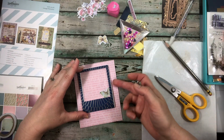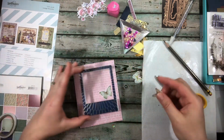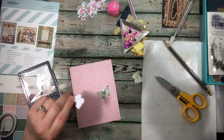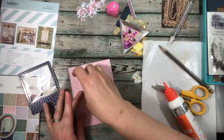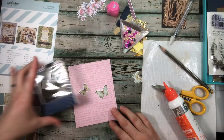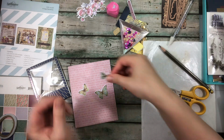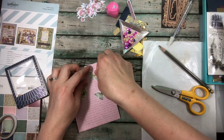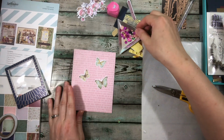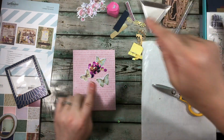Right now I'm putting these die-cut butterflies down. I love how the gold lines are kind of coming out and focusing the eye on the center of the window. So I thought that went really well with the shaker card element. So I wanted to have, even when the card isn't shaking, something beautiful seen. So that's why I'm putting these butterflies down in there.